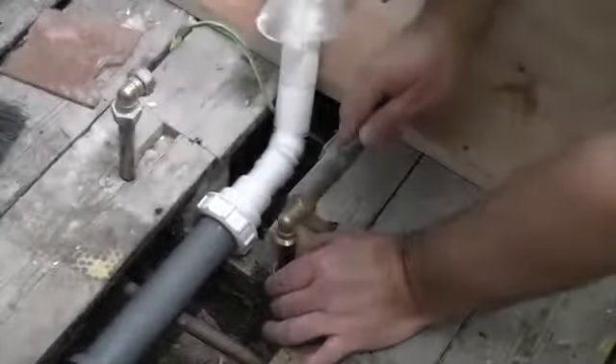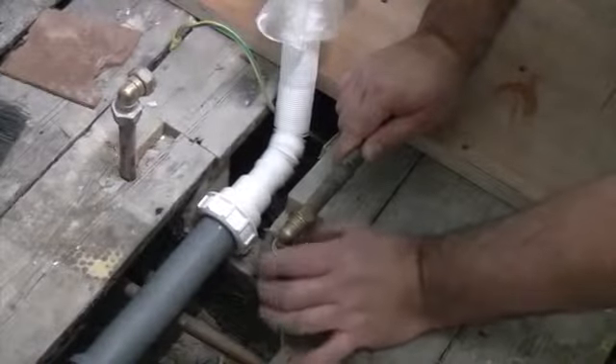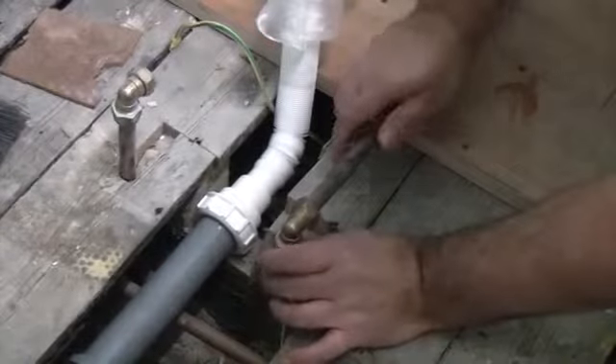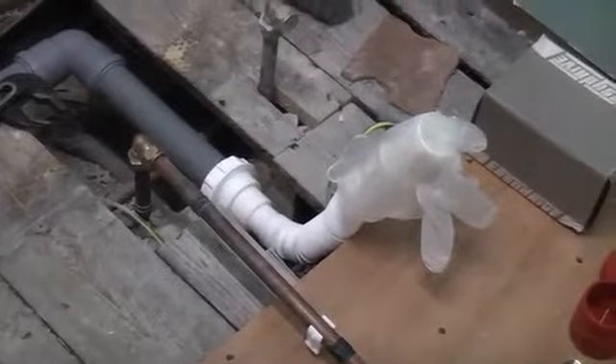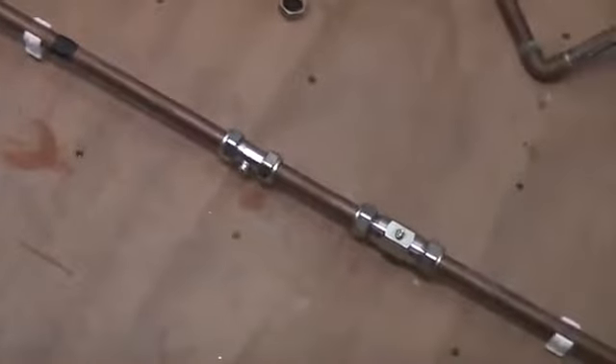So I can now just put the elbow onto there and tighten the nut loosely. So now we've got the pipe connected at that end to the cold water supply. It then runs along the floor to an isolation valve, then to a double check valve, and in between we've got some pipe clips. It then runs up the wall.